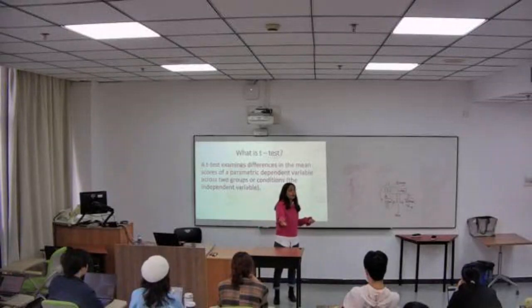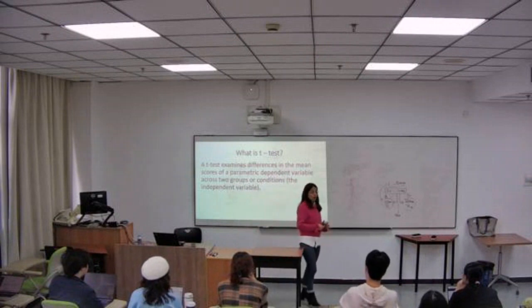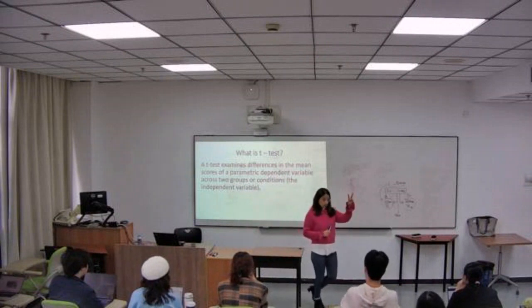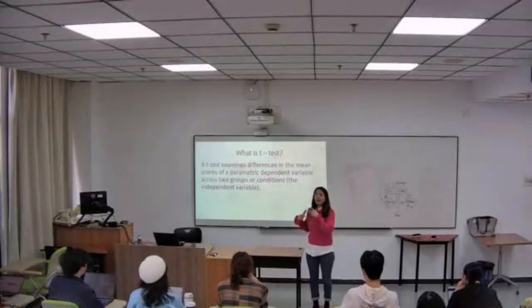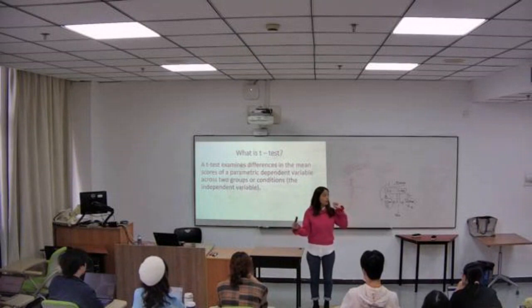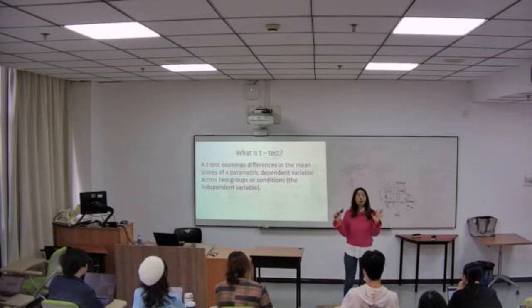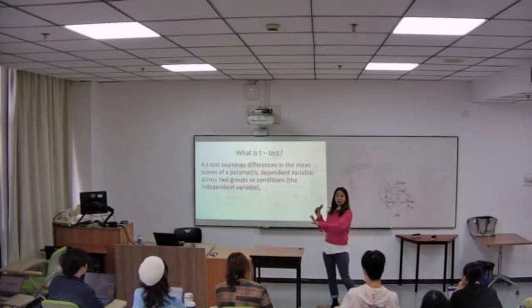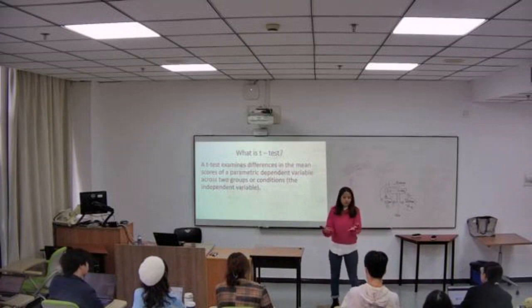I would like to find out if boys in this class are better than girls. Or if I'd like to find out if boys are happier than girls in my class. How many groups do I have? 2 groups, boys and girls. So my independent variable is gender. I divided 2 groups. Now what's my dependent variable? Happiness. I want to compare the mean happiness of boys and the mean happiness of girls. As simple as that. Right?